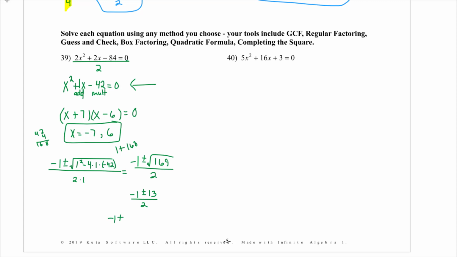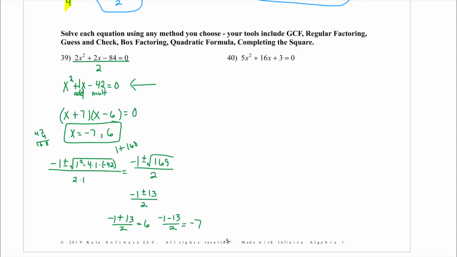And then when that's a perfect square, you can find your two answers by saying, well, what's negative 1 plus 13 divided by 2? And what's negative 1 minus 13 divided by 2? And you should get, this one would be 6. Negative 1 plus 13 is 12, divided by 2 is 6. Negative 1 minus 13 is negative 14, divided by 2 is negative 7. So whichever way you do it, you should get the same answer, but you got to do it whichever way, I guess, is easier for you.